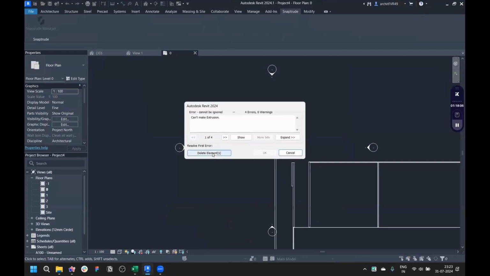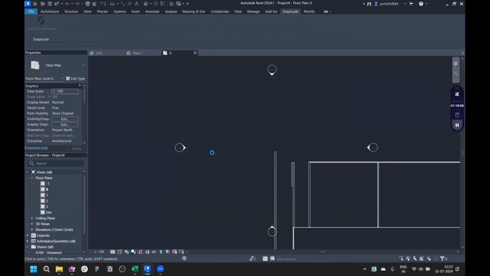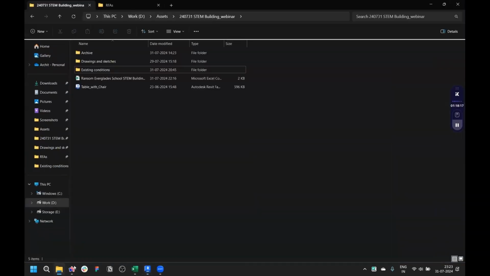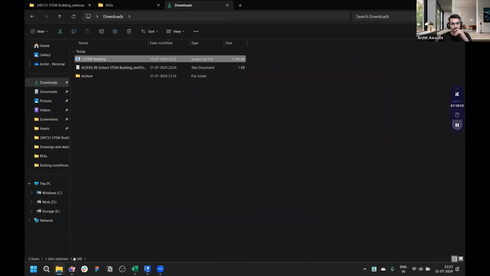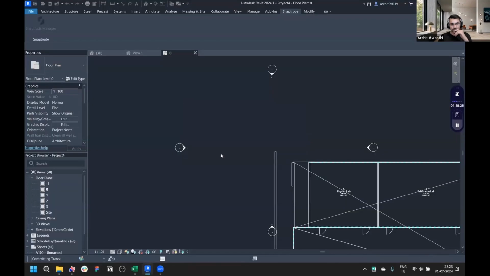Archit, I got a good question from the chat, and we're about 7 minutes left. How big is this file size now that you imported it in Revit? And do you know a polygon count? I'll tell you the size of this file from Snaptrude. That was about 1.26 MB. I'll also tell you the file size of the Revit file. Let me just load up real quick. For a project of this scale, it usually takes less than 1 minute to be completely imported in Revit.